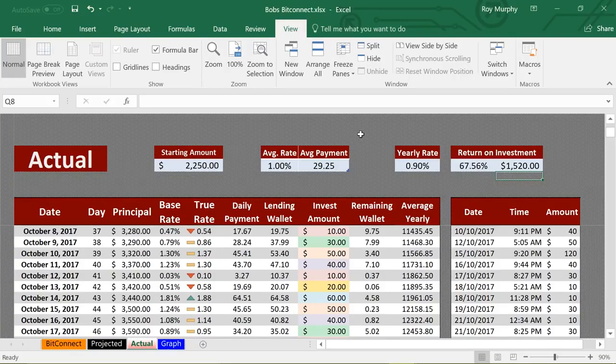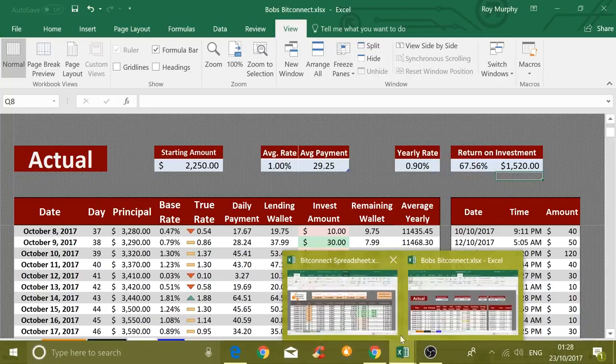Now, what I want to get away from, the new update that I've built is in Excel, so it is still an Excel spreadsheet, but I've done it so that all the issues that we've had so far, people have reported back, are fixed. And also some of the new features also help me out because I've changed my tactic on how I do my reinvests because I've had more money that I brought in. I've got referral fees and I've got some Bitcoin Cash that I've brought over. So that helps me, and I can push that on to you as well. So let's go over to the new calculator.